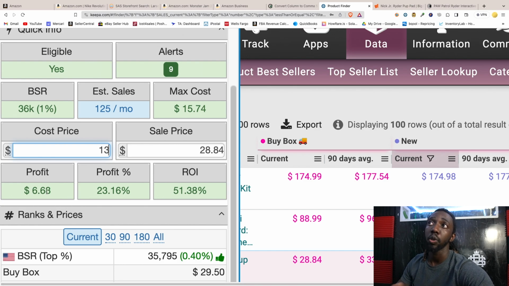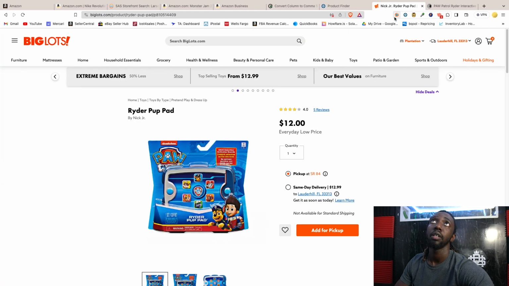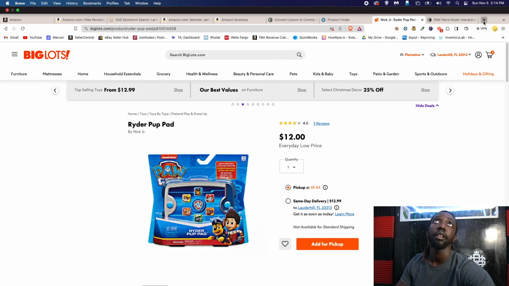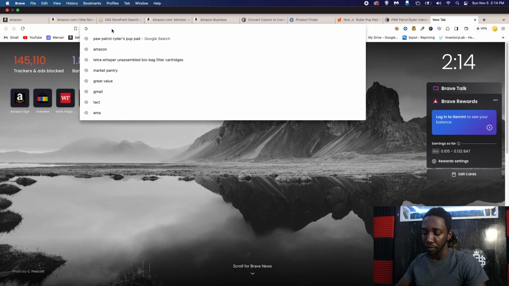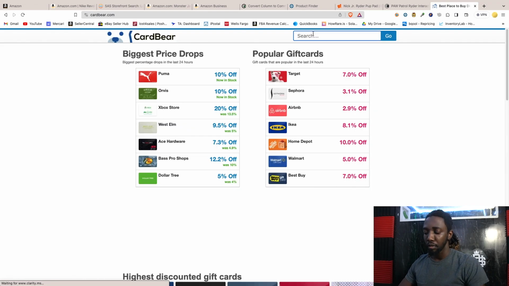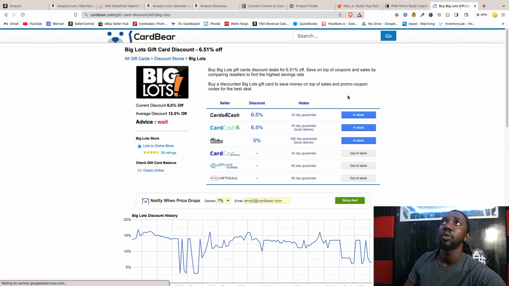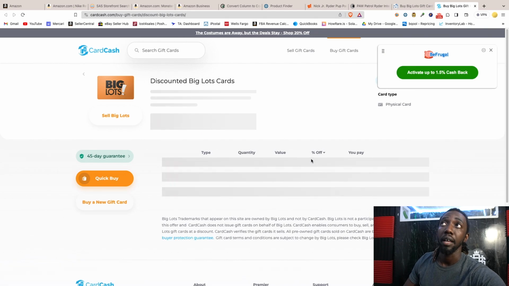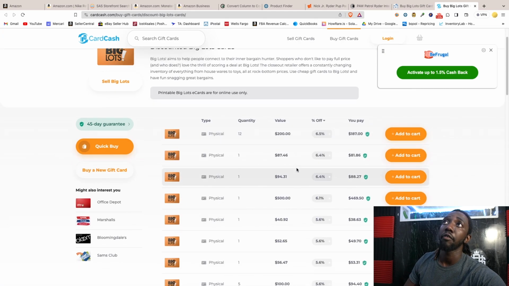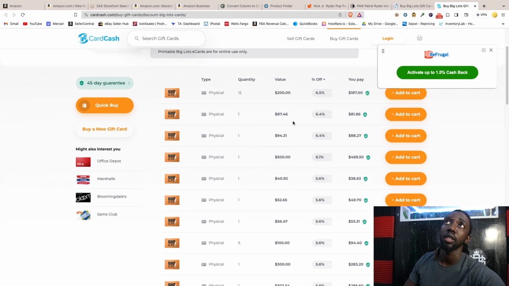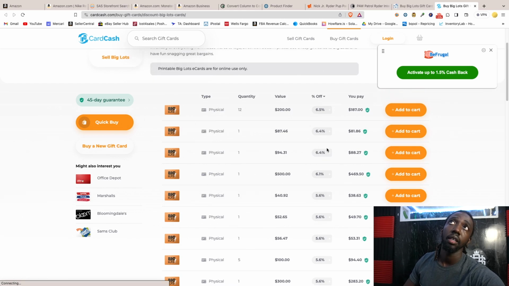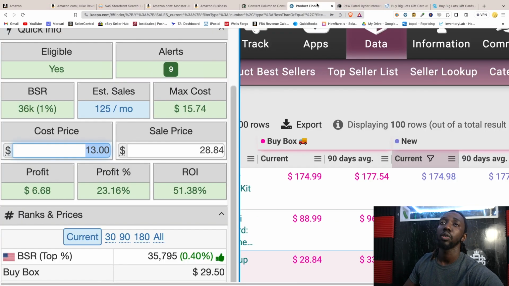Keep in mind though, this is with no additional discounts, because we could come here. Oh no, if you're gonna do an RA pickup, then probably we can't do cash back, but maybe you could get a gift card for it. Let's see what the gift cards are. Card Bear. So this is gonna be for Big Lots. Yeah, Card Cash has some Big Lots cards for 6.5%. We could buy this and use that gift card. It's physical, so they're gonna mail it to you. However much you plan on buying, you can buy this, and then once you receive it, just go in store and pick it up.